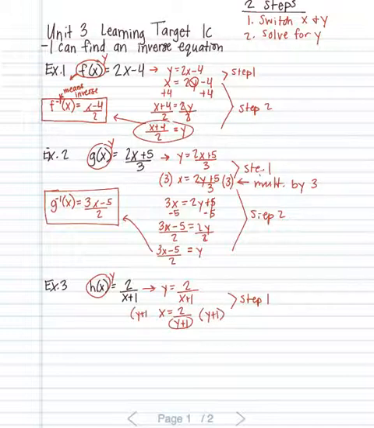Since we were dividing by y plus 1, we multiply by y plus 1. Those cancel now. So all we've got left on the right side is a 2. On the left side, we've got a y plus 1 and an x. Still working on getting y by itself. We've got 2 sets of parentheses, meaning that we're multiplying.